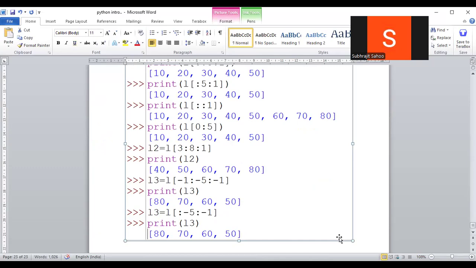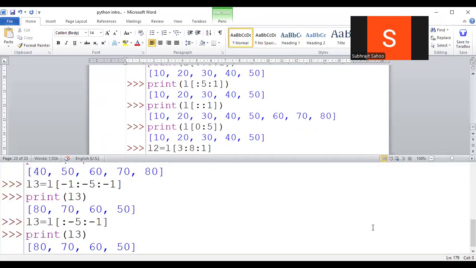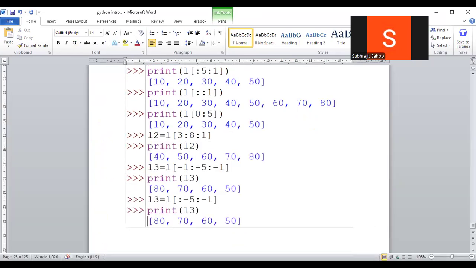Now, I will write a small program for you. Write a program to find the first two maximum numbers, or two maximum values, from the given list.